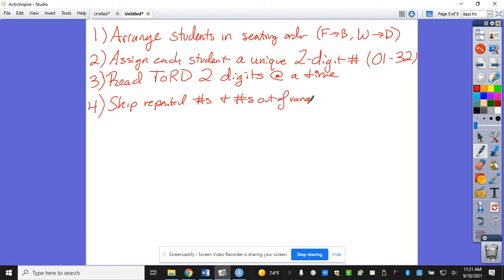So what do I need to write if my numbers are out of range if I did 0, 1 to 32? 0. Alright, so step 5 would be what? So think about what we just did. We haven't talked about this step.